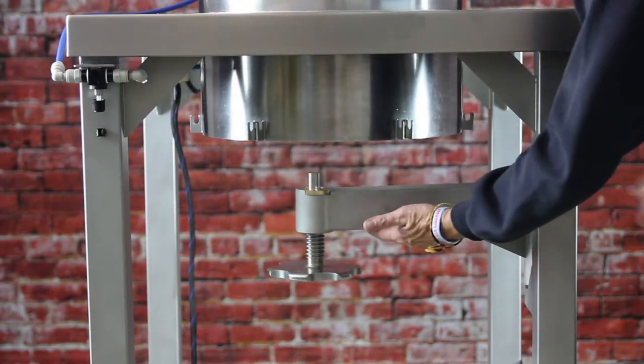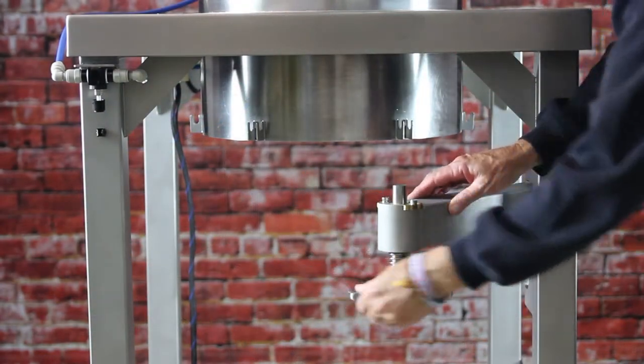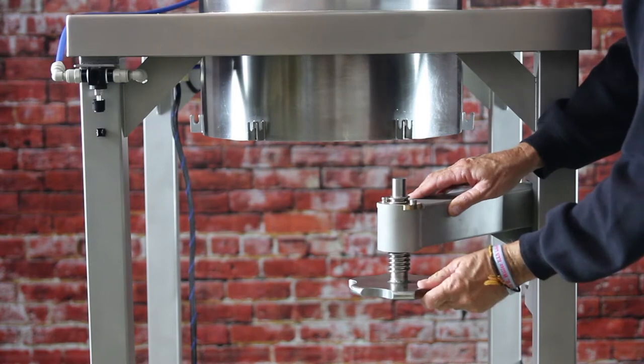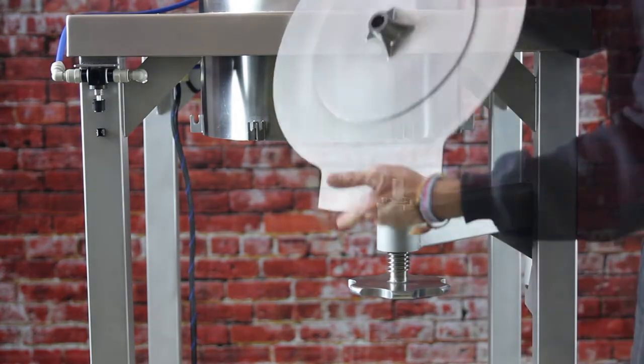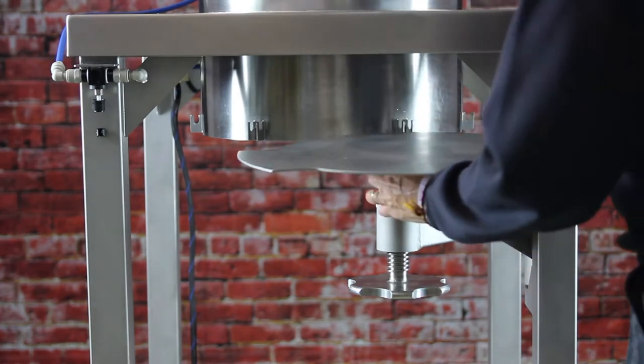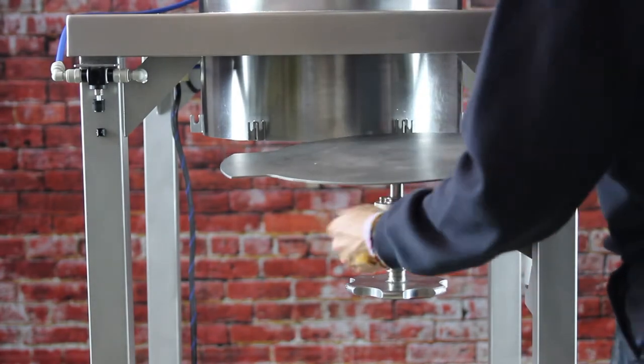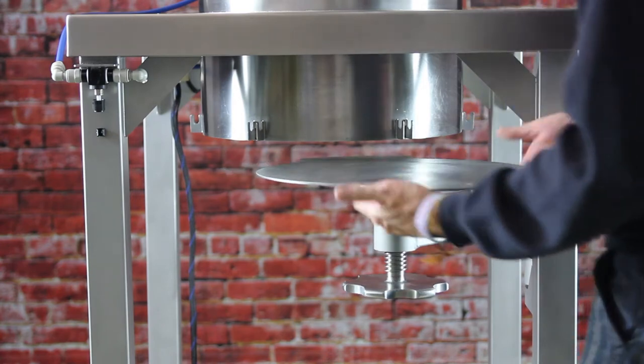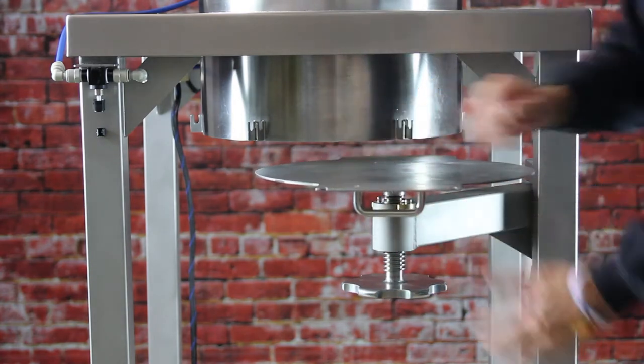Okay, now we're going to set up the bottom filter screen. The BrewBomb comes with an articulating arm and a hand wheel. On top of the hand wheel post place the platen. The platen has a handle and two slots. The handle and the slots must be mounted facing forward.